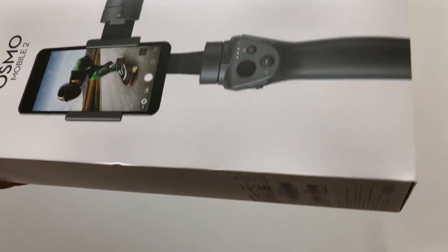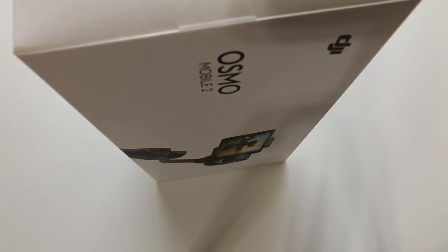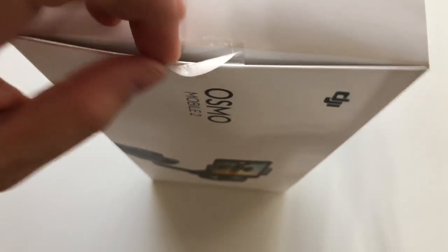Again, this has been a long time coming. I loved the first one. However, the price was too high for a lot of people and the battery life was terrible. The battery is non-removable now. However, it's good for like up to 15 hours of recording, I believe, which is a huge improvement over the old one. Let's go ahead and see what's in this box now.